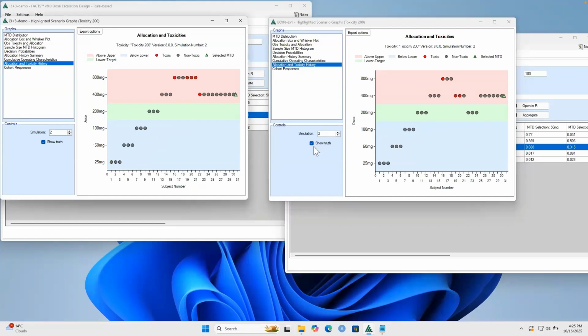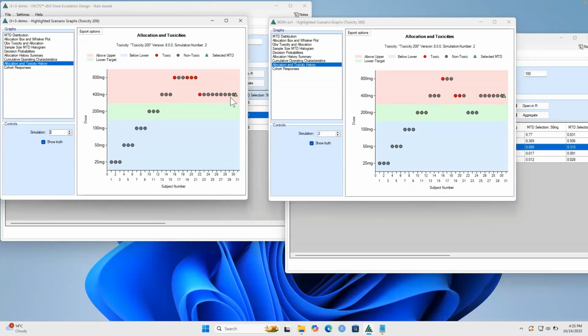We can step through. So this is what happens when we don't see toxicity until at the very top dose. And here you might actually prefer what the BOIN has done, but that's because we can see what the truth is that's being simulated. We've gone above the target, and the I3+3 has stayed, and then seen 3 toxicities on the next cohort before dropping.